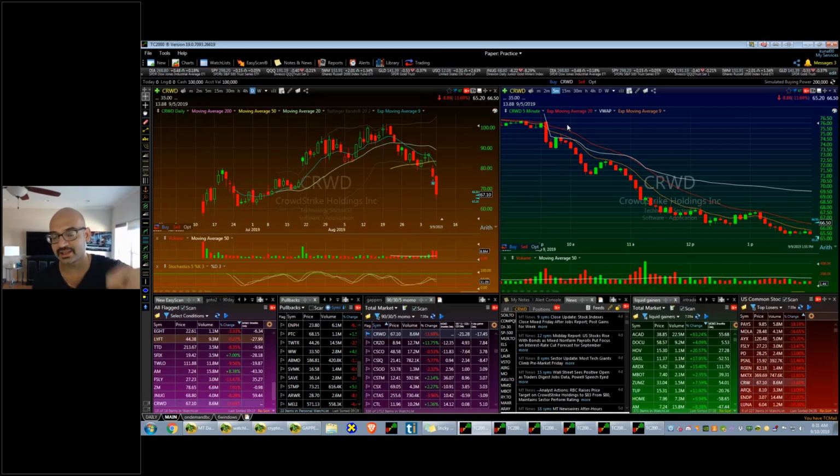I was mentally lazy, strategically lazy, by just putting my stop at the short price versus putting my stop where it needs to go. Now, sometimes if the resistance was at 76, then yeah, I can't put my short stop at 76. Then I would just keep it at my buy price. But in this particular case, because the areas are converging, give it the extra leeway.